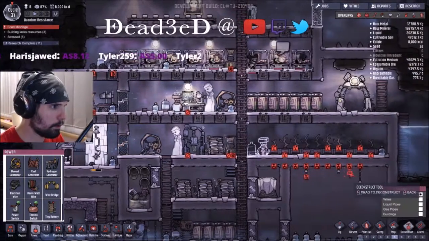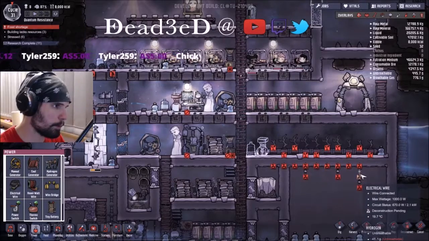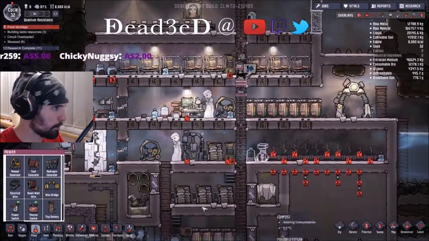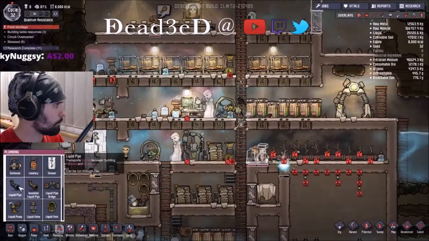Can we... I don't know if we'll be able to get that through the floor, but at least try. I don't think that's going to be reachable. Oh, apparently... well, breathable. But is it reachable? I don't care if the pipe's not breathing, I just want to know if it can reach. Okay, let's grab that.